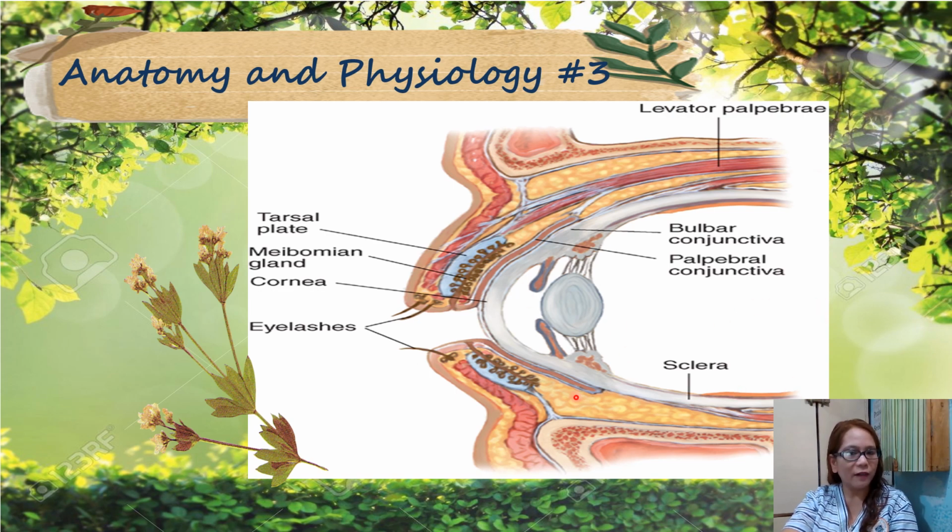Alright. So, you have the sclera, and then the bulbar conjunctiva, and the palpebral conjunctiva. So, dito natin makikita kapag pale ba yung conjunctiva, kapag dry, dapat moist yan, kasi dyan natin makikita ang signs of dehydrations or signs of infections.